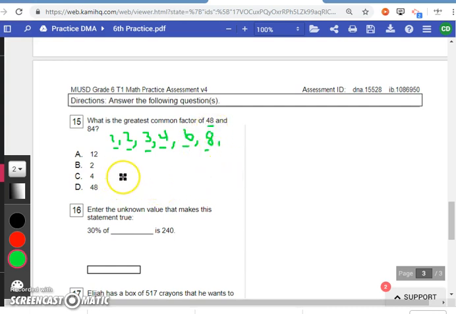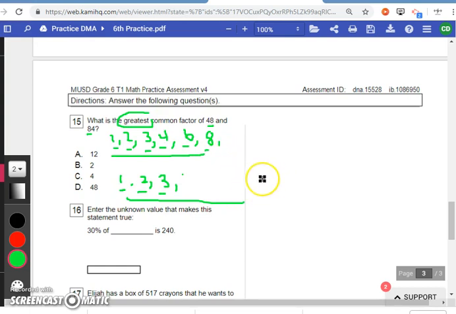And then I do the same for 84. 1, 2, you'd have to check. 3 times, I believe, 28 is, that's a tough one. 3 times 28, I believe, is 84. So, yep, that is. So what we keep doing is we go through and we think about all the numbers that are going to be multiplied by another number to equal 48 and 84. And then, as you can see, the greatest. So once you have all the factors written, you look for the largest number. I know that 7 times 12 is 84, so we would have 7, we would have 12.